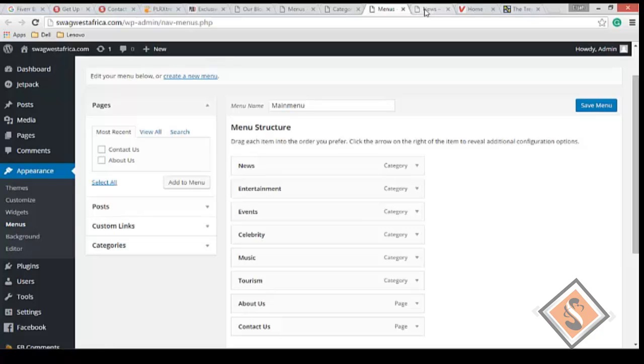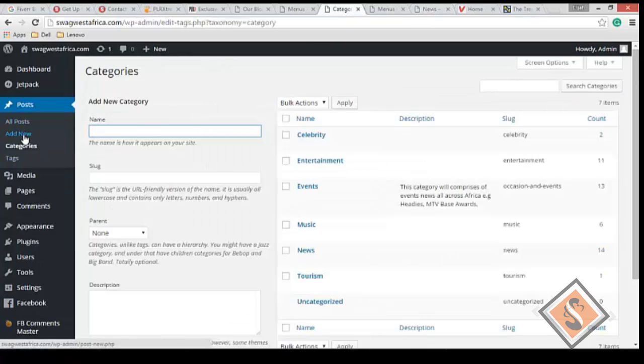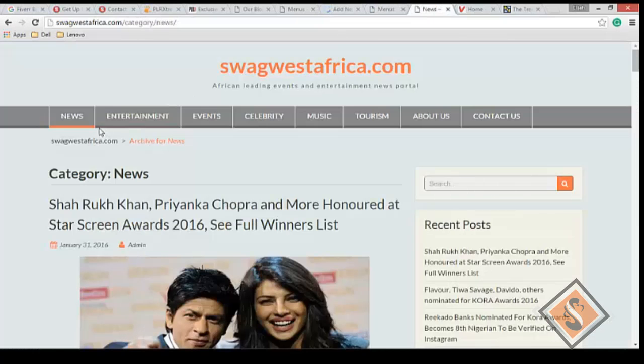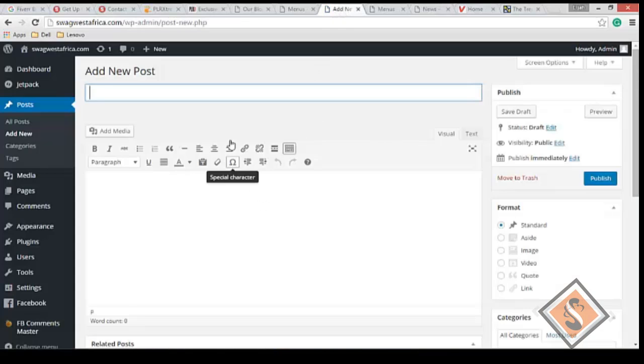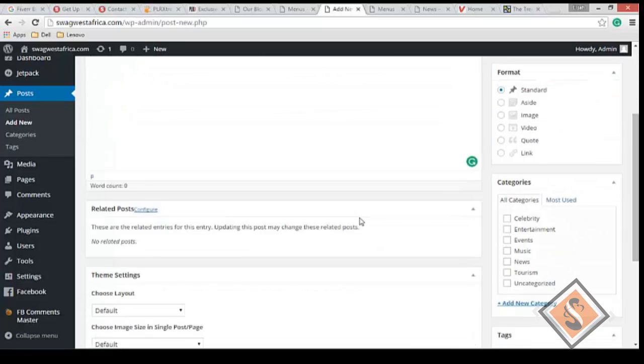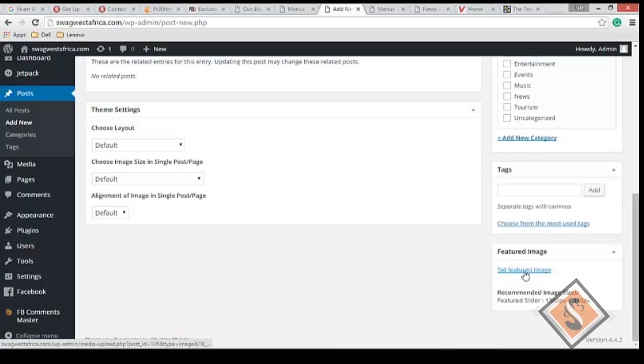So when we post, for example here, this is our category. When we go and add a new post, just like we're going to do for Tender app now, look critically. When you're adding a new post, you are going to tell where your post is going to. Is it going to be under news? Probably all posts come under news. Or is it going to be under entertainment? Under event or under celebrity? So you add a particular news here, you put the content, you add the image up here, or you set the featured image.